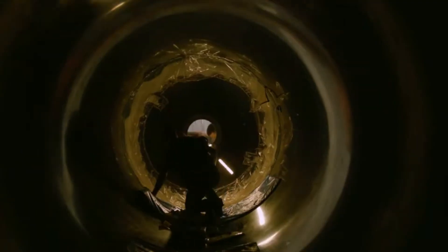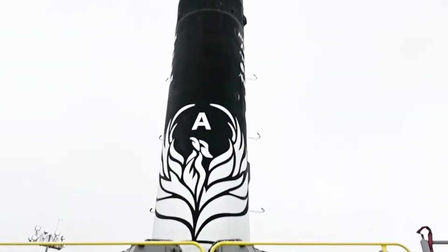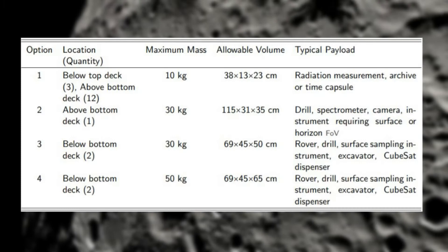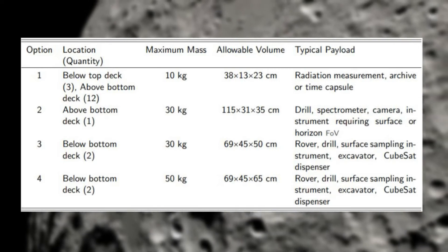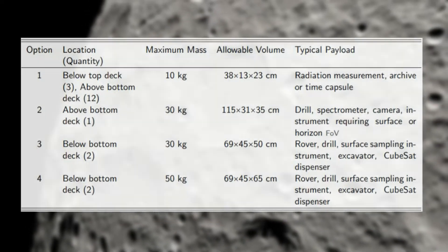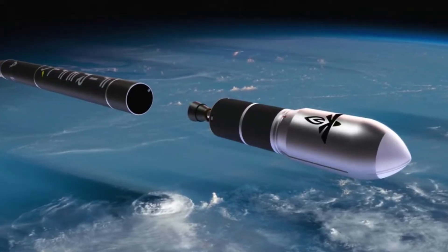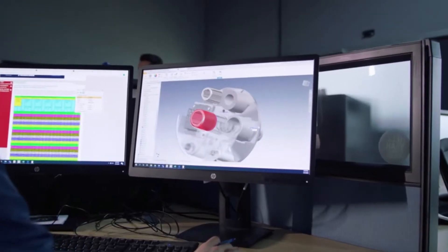Here I want to highlight the design along with some of the important payload service and operation features. Starting with the general stats, Blue Ghost has a payload capacity of 50 kilograms. This 50-kilogram payload capacity is available at a specific location of the lander. Specifically, there are four different payload orientations that have different benefits and challenges. These four configurations feature different power line options, along with a payload capacity from 10 up to 50 kilograms. Some other important stats include a 6 megabits per second surface downlink average, 10 megabits per second downlink peak, 196 watts power per payload, and 300 watts total remaining surface payload power average. These different features of Blue Ghost allow the lander to do much more than just drop off payloads to the surface of the moon. Instead, it can support payloads in missions for a period of time after landing.